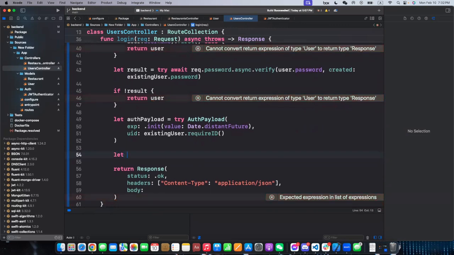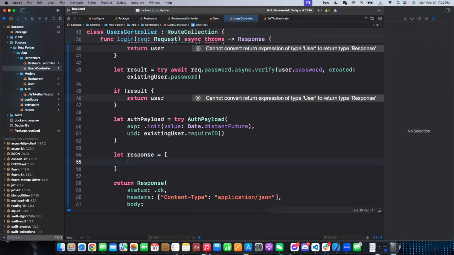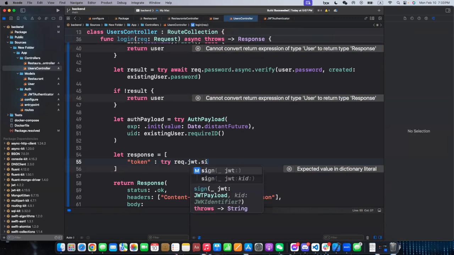So instead of responding with the user's password, of course, we want to give them the web token, right? So let's just create this, it will be a JSON response. And a JSON is basically like a Python dictionary. If you think of it that way, it'll make a lot of sense. So we'll give it a token, which is our auth payload.